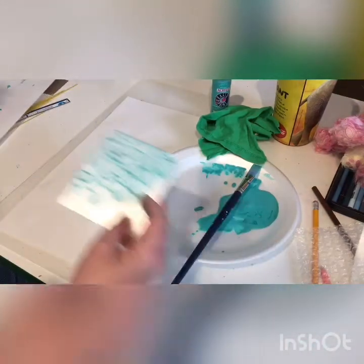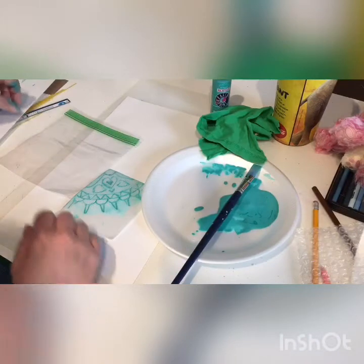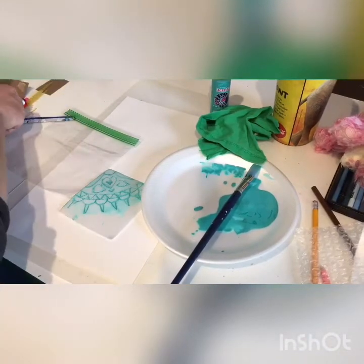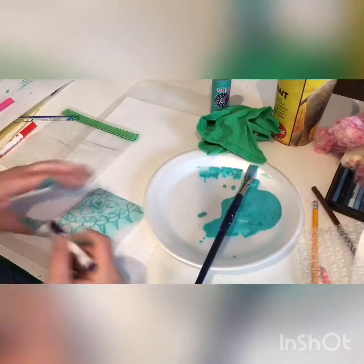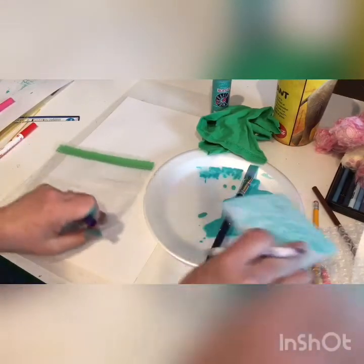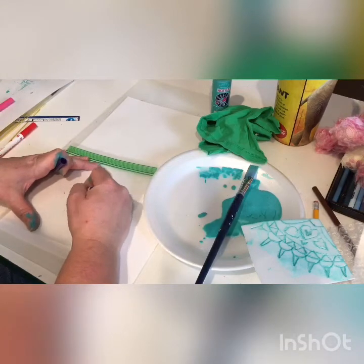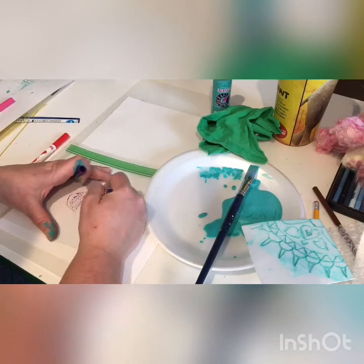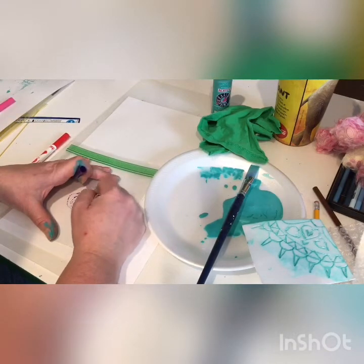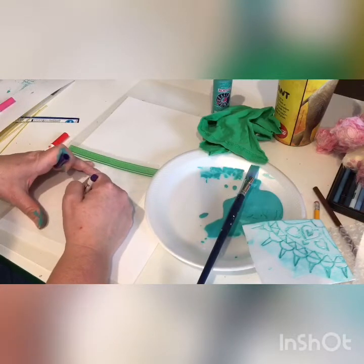Another method that works that you could use on your foam, and you could also use on a plastic bag, is Crayola marker. So instead of using paint, this is an easier way to go about it. You can just straight draw onto your plastic bag. Now, because it's a water-based marker, not a Sharpie, you can see that it doesn't like the plastic, but what it will like is the paper. So this is a fun way.